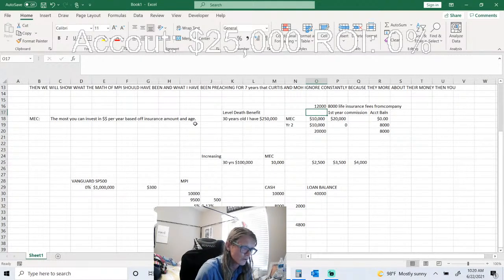And then from here, we will go on to the next phase. The only thing I don't have on here so far that I can see is the surrender charge. I explained the surrender charge a little in the last video, but I didn't actually do the math. But let's go ahead and try to explain it one more time.